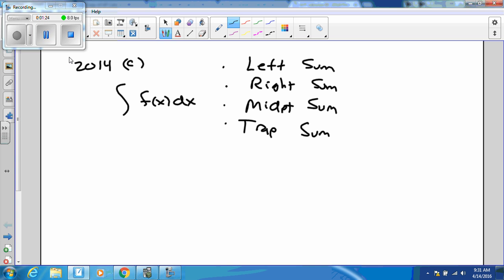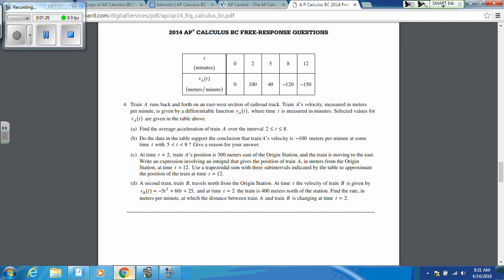Let's take our table of values that are given to us from the problem and talk about how we would construct a left sum, right sum, midpoint sum, or trapezoidal sum for each one. Now I know that's overkill because we were only supposed to do trapezoidal for this problem, but I want to generalize it so you can see how each works. Because every year, questions ask, here's some data, now estimate the integral with one of these sums. And so you have to be able to demonstrate your competence with all of those.